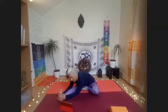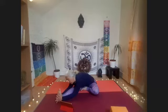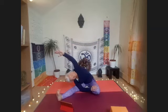That's very good. As much as you can, don't push, just come down. Head down, relaxing. Okay, slowly come up, and then you turn your chest towards the left knee, hand on the left knee, right hand, and left arm above your head, coming down sideways. Keep the right foot flexed, and you are sideways, down, shoulder, and your right side is coming down on your right thigh.